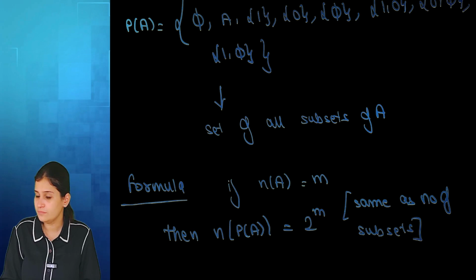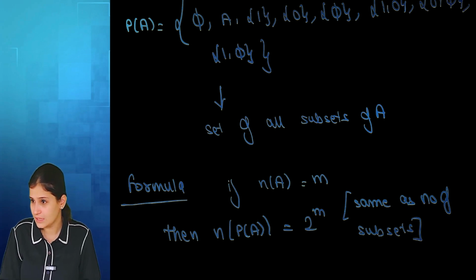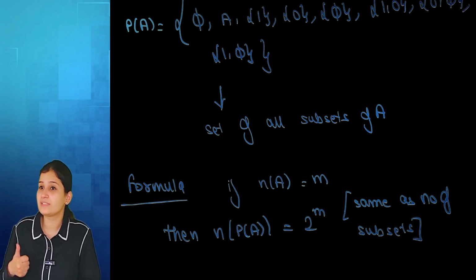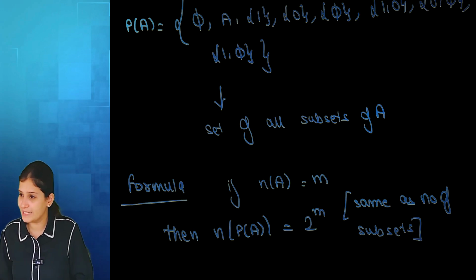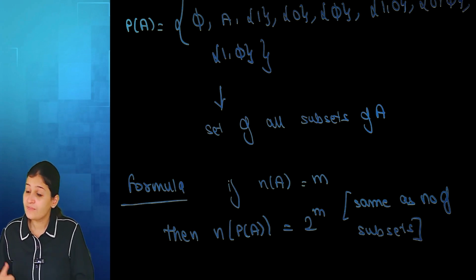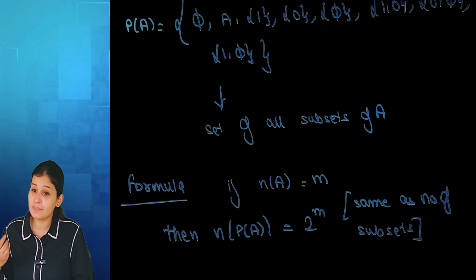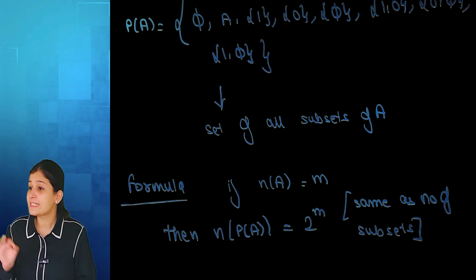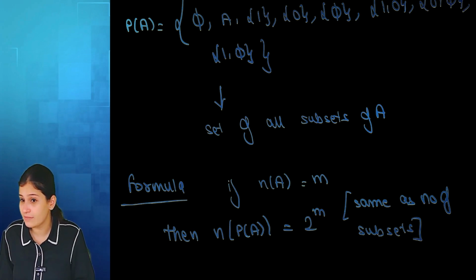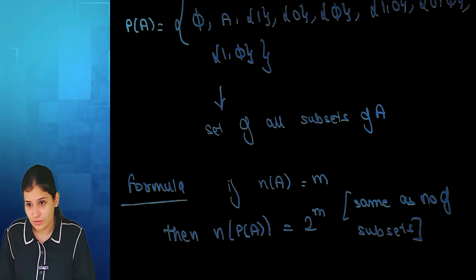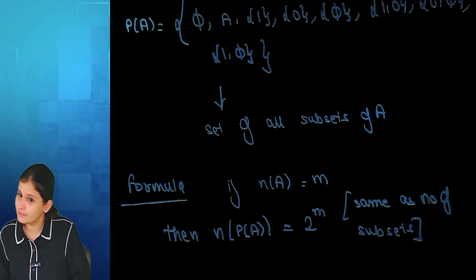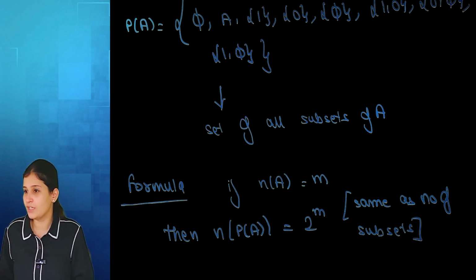Understood? Everyone? Clear? So subset, if it is a part of the set. If every element of the set A is a part of B, then it is known as subset. If it is 100% unequal, it becomes a proper subset. So if a set has 6 elements, how many subsets will it have? 2 to the power 6, 64. How many proper subsets will it have? 63, one less. How many elements will be there in the power set? 64. Same as the number of subsets.